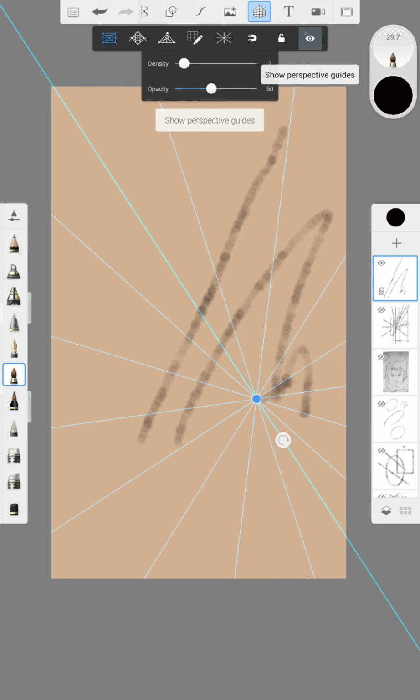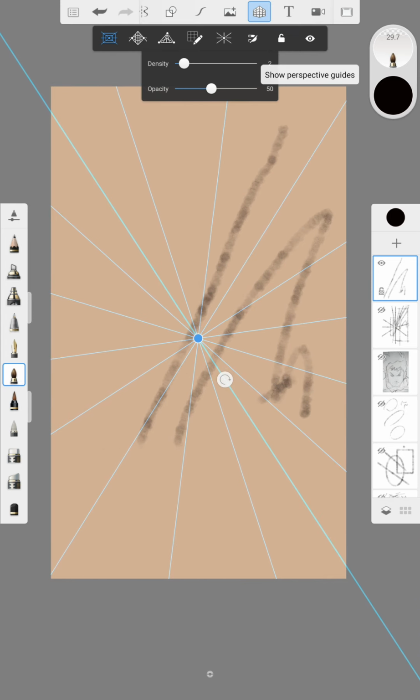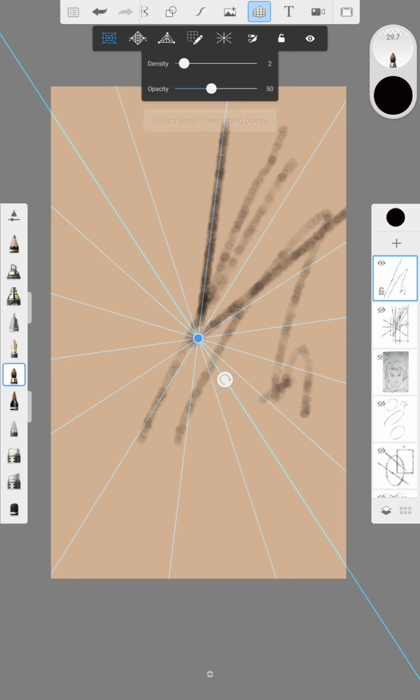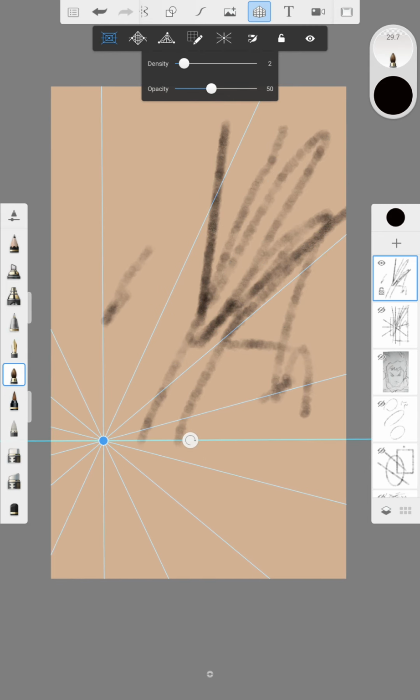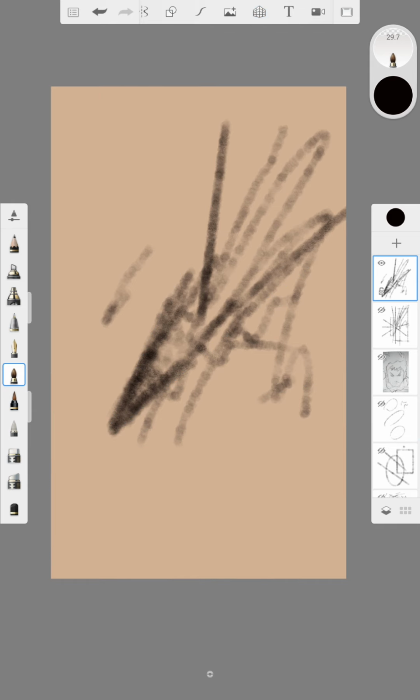Hide. You're gonna hide the lines. Oh, snap to vanishing point. Oh, that makes it so it actually stays on the line. And if you unsnap it, it won't. So you could just have the perspective guide as a reference, but I can try and guide myself along the line, but it's not going to snap to it. Okay, so that's perspective.